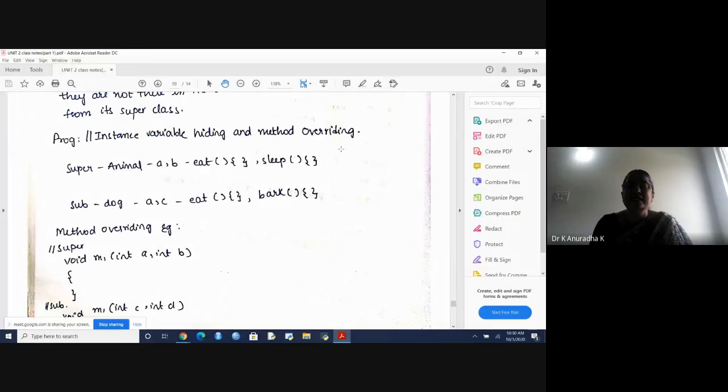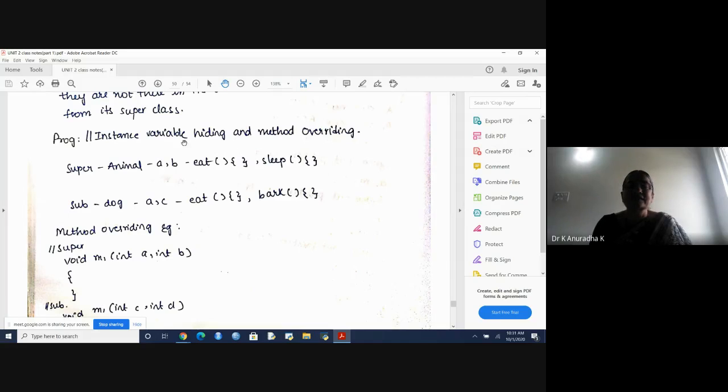So to explain inheritance, we should take at least 2 classes. The minimum number of classes must be 2: the first class is the superclass and the second class is the subclass. If you take multi-level inheritance, we can take any number of superclasses and subclasses. This subclass will become the superclass to the next subclass, and like that, in multi-level inheritance we can take any number of classes. But the minimum number of classes required in inheritance is 2, one superclass and another subclass.